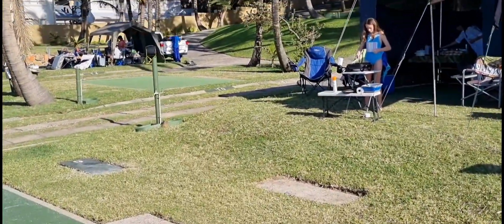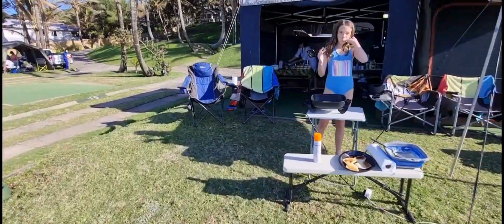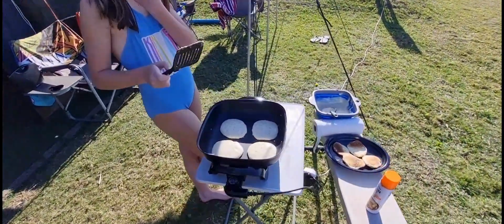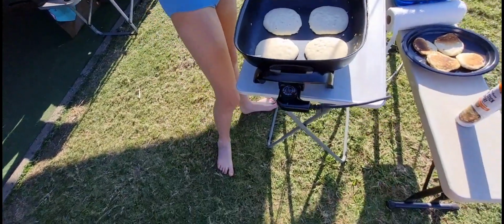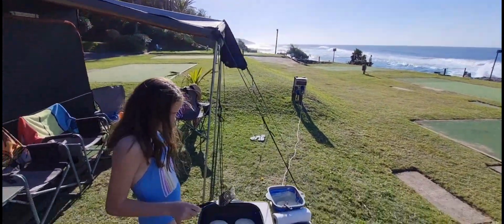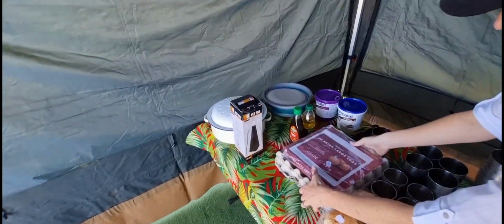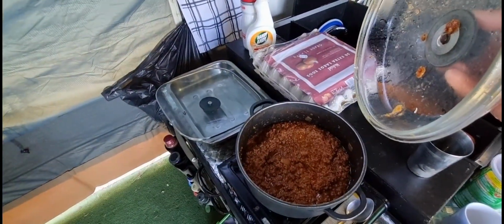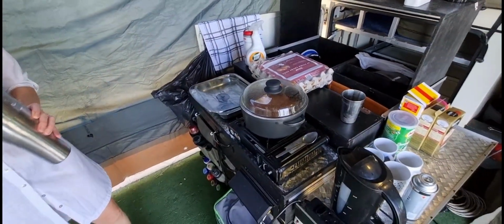We are busy making breakfast. My cousin who immigrated to the States a number of years ago is coming to join us for breakfast, and a mate of mine. But here we have Riley making wonderful crumpets. Good job, Riley. Very nice. Cooking out here in the caravan park. Awesome. We have got everything prepared. We're going to have salad and yogurt and egg and bacon rolls, and I've also got my wonderful bolognese on the go. Nothing like a lovely soft egg on bolognese on toast.